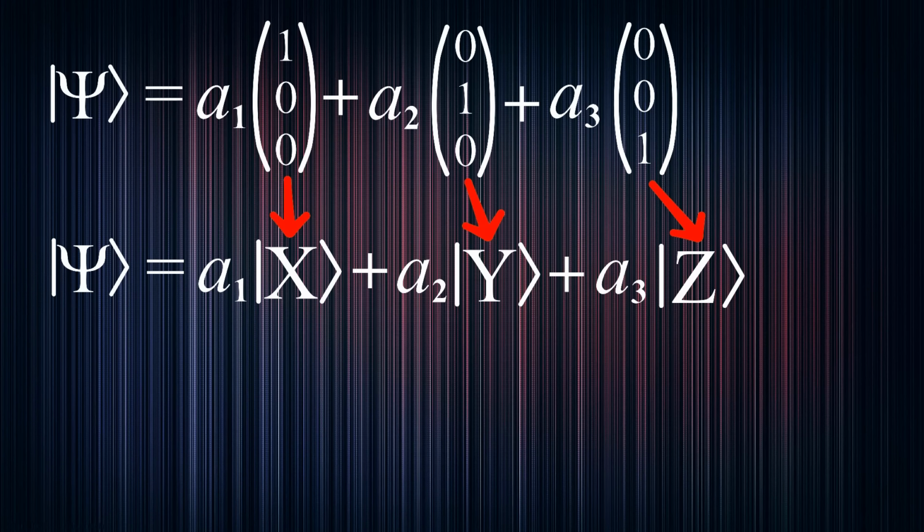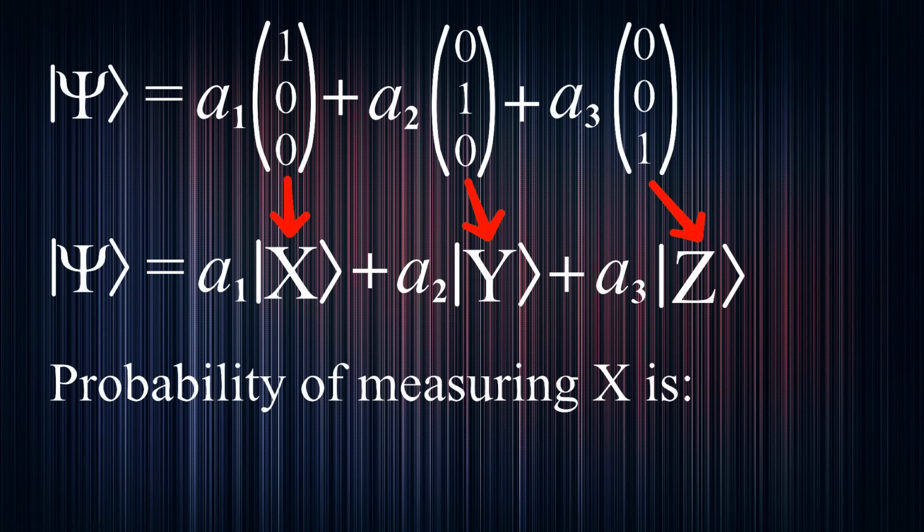Now, in quantum mechanics, all the vectors describe probabilities, and usually you choose the basis in your space so that the basis vectors correspond to possible measurement outcomes. The probability of a particular measurement outcome is then the absolute square of the scalar product with the basis vector that corresponds to the outcome.